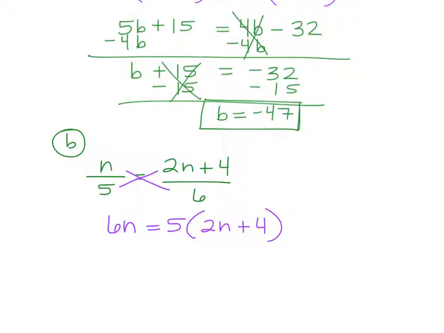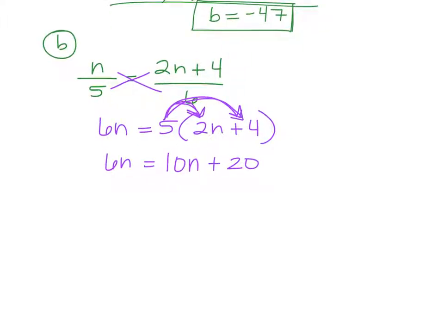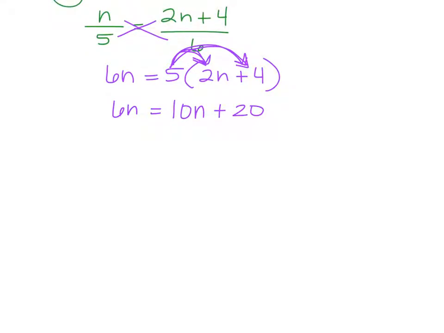Okay. Now you're going to distribute. Now you're going to take the 5 and multiply by both those things. So it's going to be 6n equals 10n, right? 5 times 2n, that's 10n, plus 5 times 4 is 20. Okay? I feel like at this point, a lot of people make a mistake on this problem because you're so used to subtracting the 6n instead of the 10n, that you end up with everything on the right side of your equation, which is okay. You just need to make sure that you then move your numbers to the left side, okay?